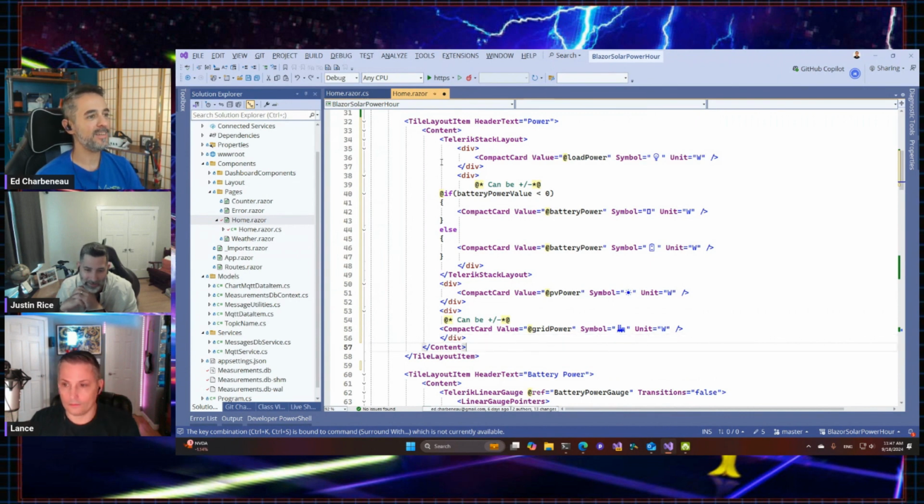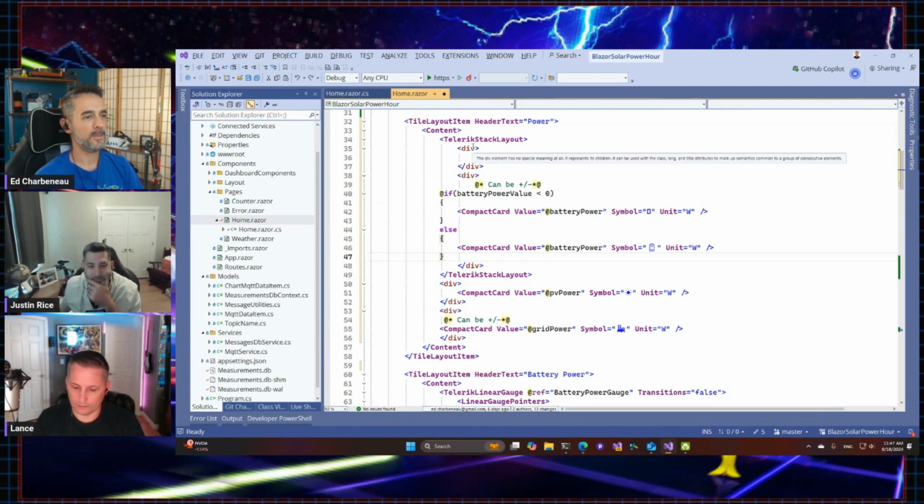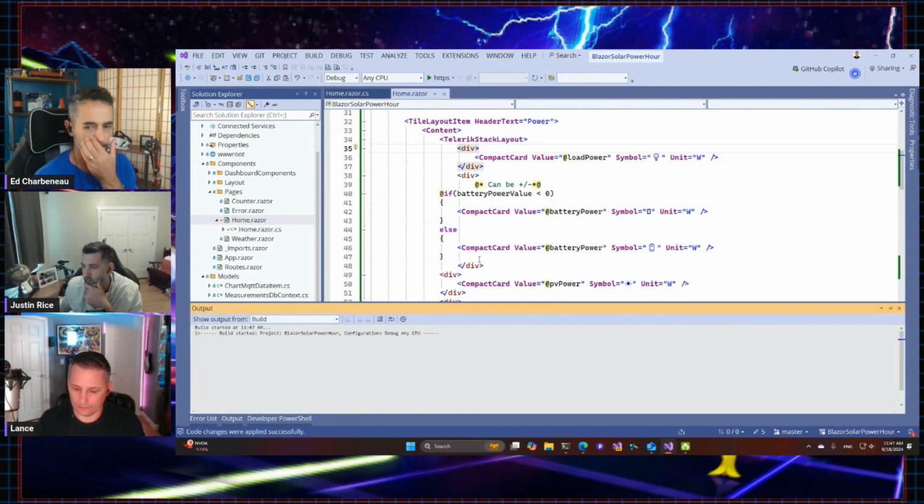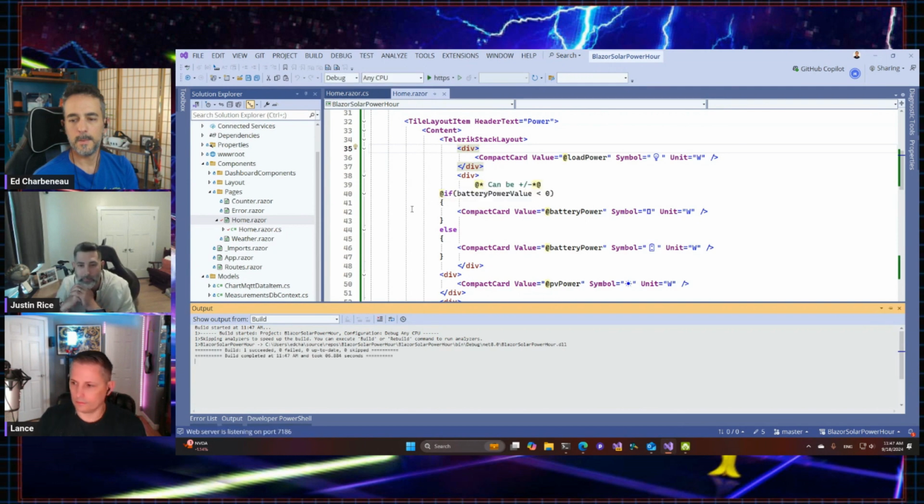Oh my gosh. Yeah. It keeps trying to do something with IntelliSense. I have a feeling there's something missing because it doesn't want to format correctly either. But let's try to save it. Do you have the end tag to the stack layout? Is that what it did? It didn't. I think. No, it is. There. It's in the wrong place. We still have everything in it. It's still not formatting out. This isn't indenting properly or anything. So it doesn't like something. Let's see how it renders. So it compiled okay.